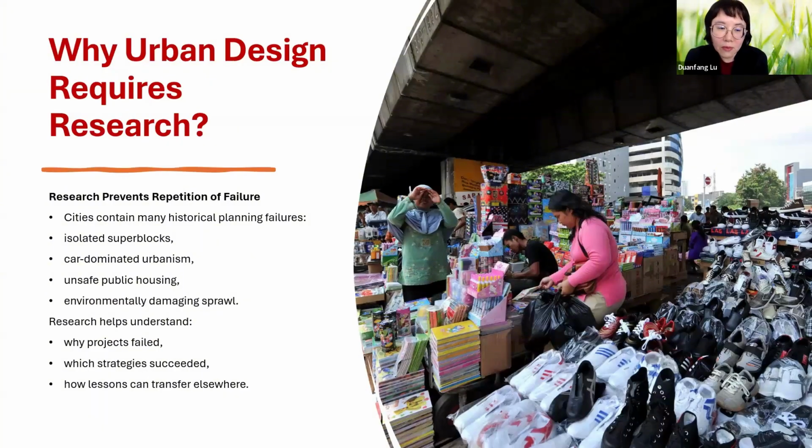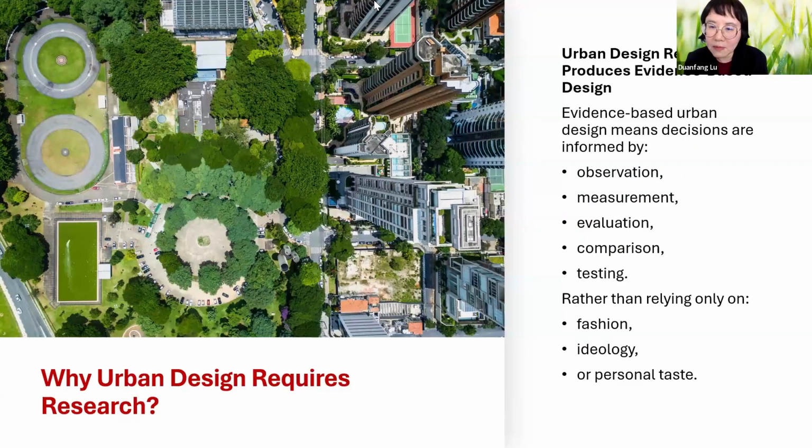Also, research can prevent some repetition of failure in the local setting. So you could do some research on successful and unsuccessful examples of urban design from your local context. And then the research will help you to understand why certain projects fail in that particular area and what strategies might succeed.